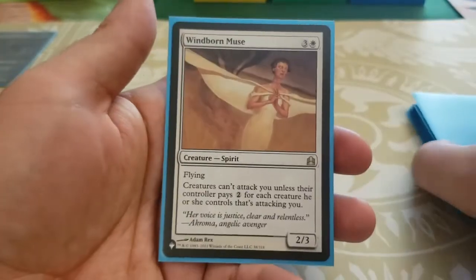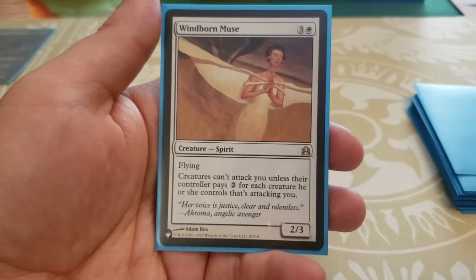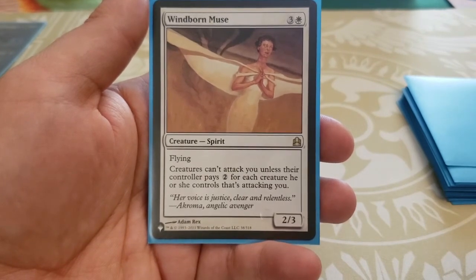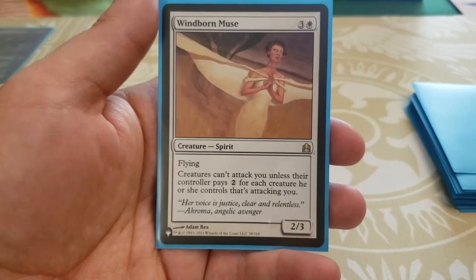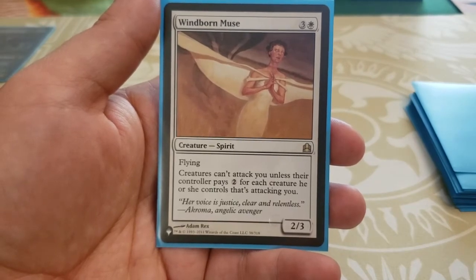Lastly on this, we have Windborne Muse. This is 3 and a white for a 2/3 flying. Creatures can't attack you unless their controller pays 2 for each creature he or she controls that's attacking you. So this is, again, classic Pillow Fort. We put this down to make it more difficult for your opponent to attack you, and especially more difficult for your opponent to attack you with multiple creatures.